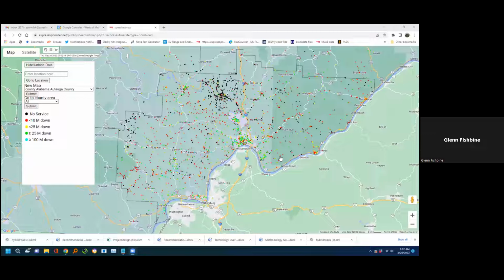3 different pots of money, and how to set up a structure whereby you can determine the grant viability and technology appropriate for an area that you may want to consider for a broadband grant application. Now, what you're seeing here is the result of speed tests. Each one of those dots represents the actual rooftop location of the house where a test was taken.